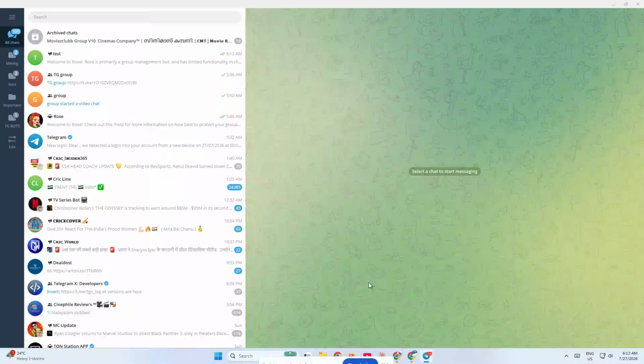If your Telegram desktop is not making any sound, or you want to make sure desktop alerts are turned on, this video will walk you through it step by step. We'll go into Telegram desktop settings, find the notifications options, and turn on sound so you don't miss any new messages or alerts. This is a quick fix, but it can make a big difference if you use Telegram for work, group chats, or important conversations.